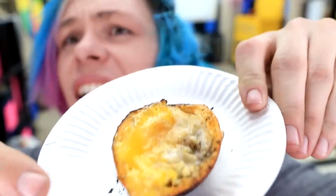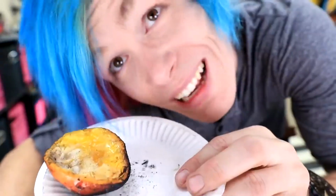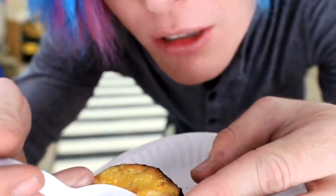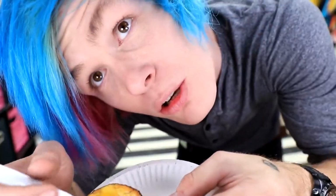Okay, I don't really know if I'm ready to try this. It's looking a little funky. Kinda smells like burnt hot dogs. Well, I guess we're trying this. Okay, here we go. Ugh. Oh, I feel like it's not completely cooked. Oh my gosh. It's fine. A little bit of raw egg never killed anyone. Or did it? Probably a little bit.